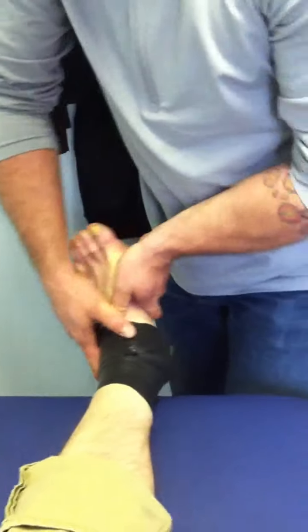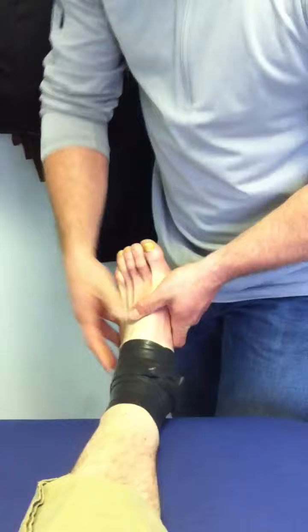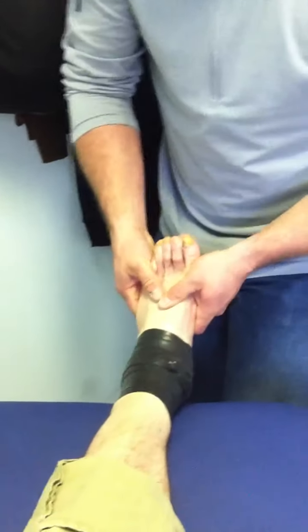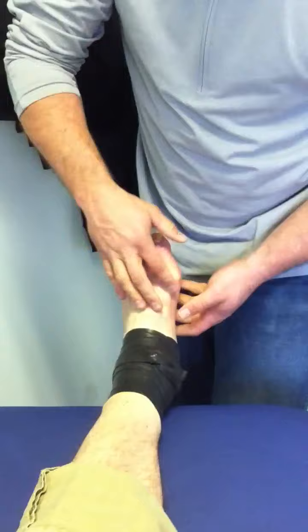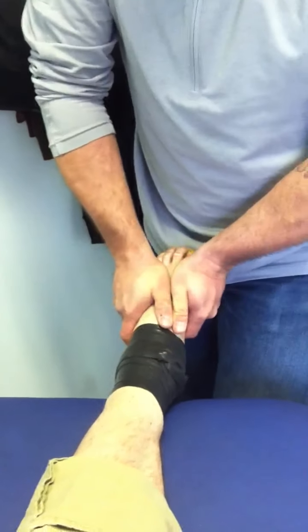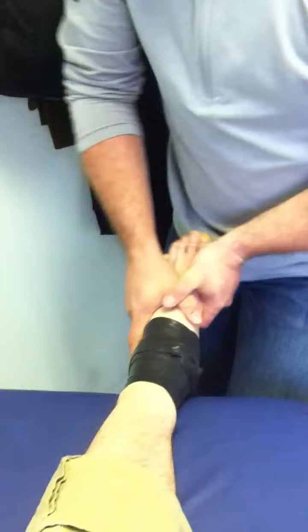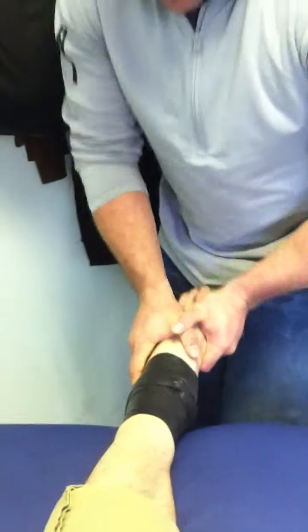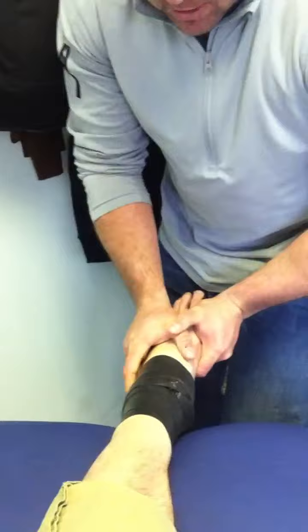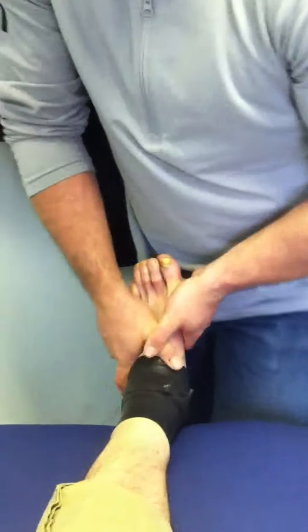We're just taking the easy slack off, going corner to corner. Are you feeling any tingles in your feet? No. Okay, so good — we can keep going. You can start to see that we're cutting off and occluding the circulation. His foot is starting to get white, starting to get a little colder. I wouldn't say you need to go more than two minutes — use your best judgment. The idea is you're getting as much motion as you can. He could walk around on it, do some toe raises.